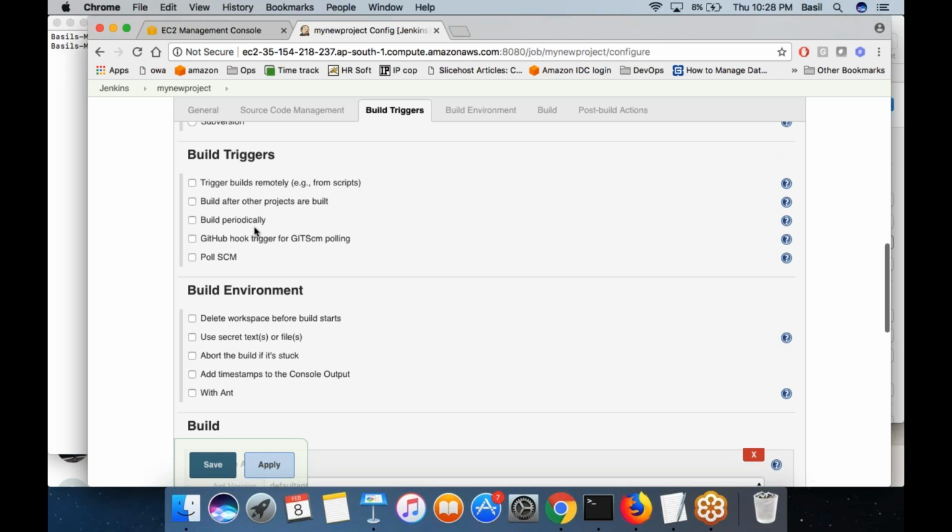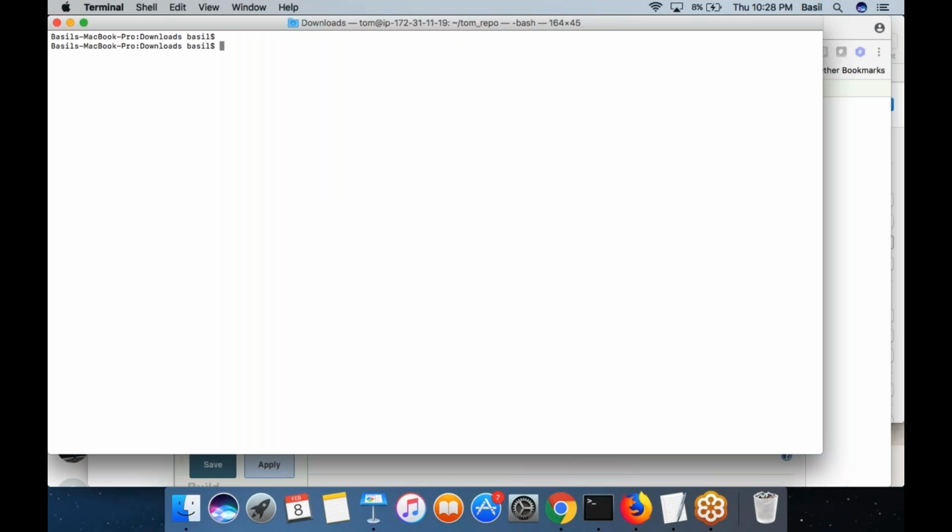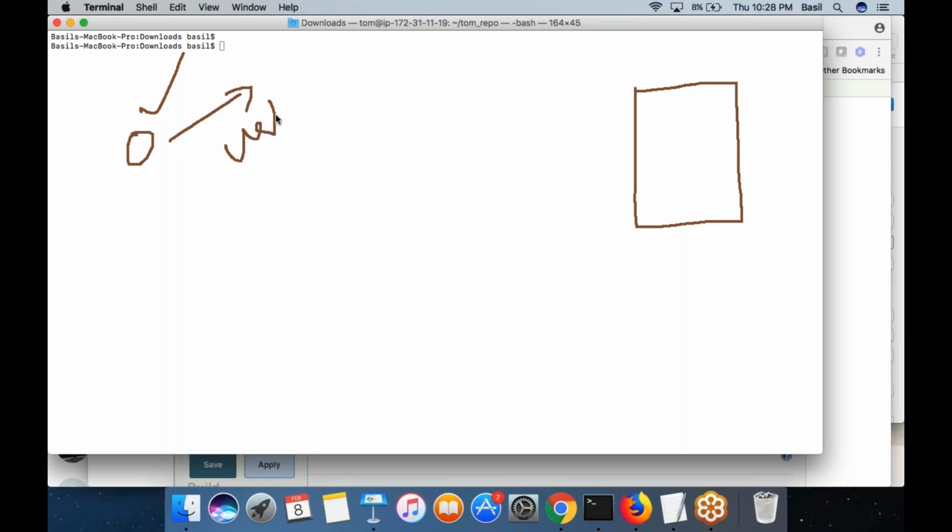And then you have other options like build triggers, trigger builds remotely. What it means is you have Jenkins here, and somebody from outside calls a given URL, which will connect with your Jenkins server and start the build. Sometimes you want to do it from a script.